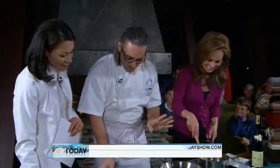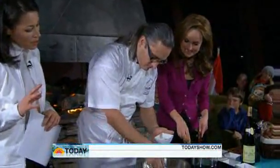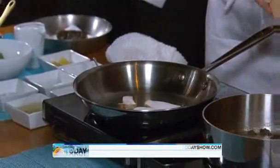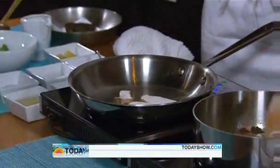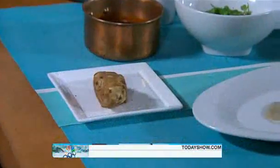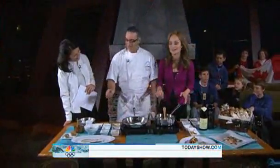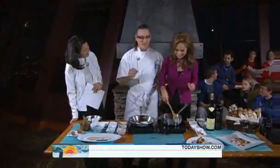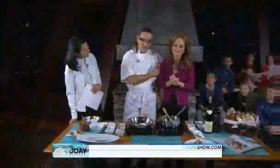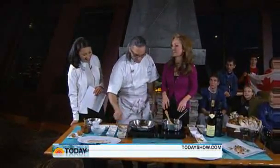Now I put a little more duck fat in there, so I've got my pan going. I've got my king oyster mushrooms here. Now what you're making here is a sunchoke puree. On the dish right here, which I have ready for presentation, we have some sunchoke puree. And over here you can see them in their raw state. They're also known as Jerusalem artichokes, which has nothing to do with Jerusalem or an artichoke. So why are they called Jerusalem artichokes? They have nothing to do with artichokes, so it's better we call them sunchokes. I believe the Jerusalem part came from the fact that they're part of the sunflower family, and the Italian word for sunflower is girasole. So it's derived from that. You're knowledgeable. I like that.